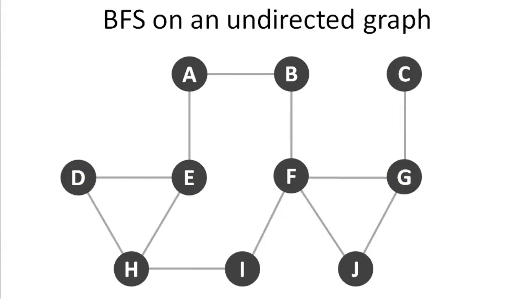Now, if you haven't seen my general video yet on breadth-first search, I strongly recommend you go back and watch that first. It'll give you a general idea of how the breadth-first search algorithm works. This video is going to focus purely on how to write code to implement a breadth-first search. We're going to use this undirected graph with 10 vertices with letter names A through J.